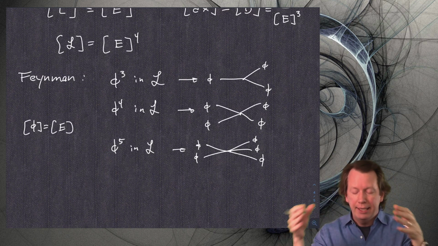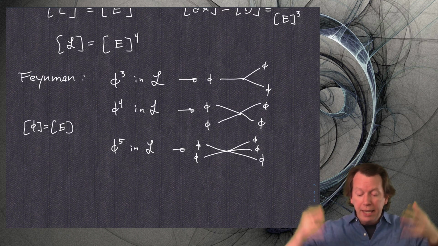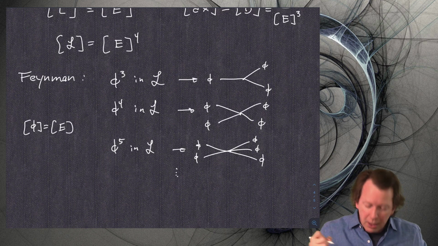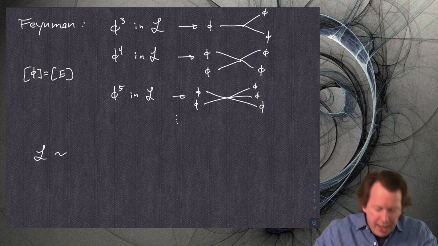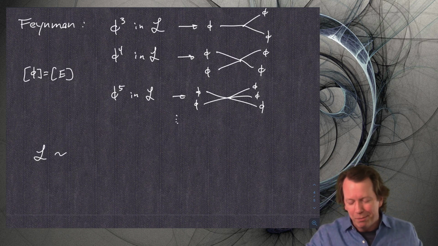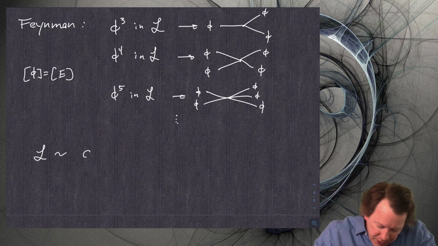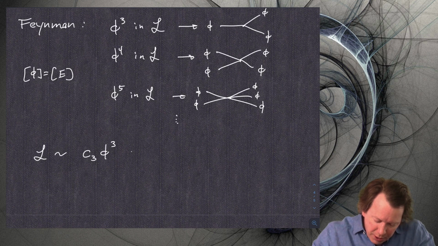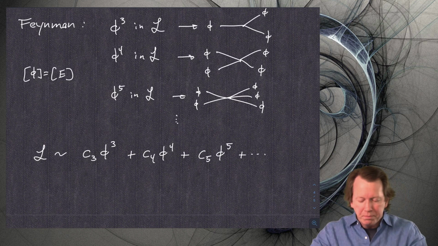But what we're neglecting in that is that each one of these possibilities also comes with a coupling constant. And so the solution to have any one of these, or more, etc., is to have the coupling constants themselves have the appropriate units. So what we do is we write L, and I'm not going to write out the whole thing. The Lagrange density for typical quantum field theory has a bunch of terms. We don't need to care about them. We're just illustrating some features of the general principle. So let's just write that there is some coefficient C3 times phi cubed plus C4 times phi to the fourth plus C5 times phi to the fifth plus etc.